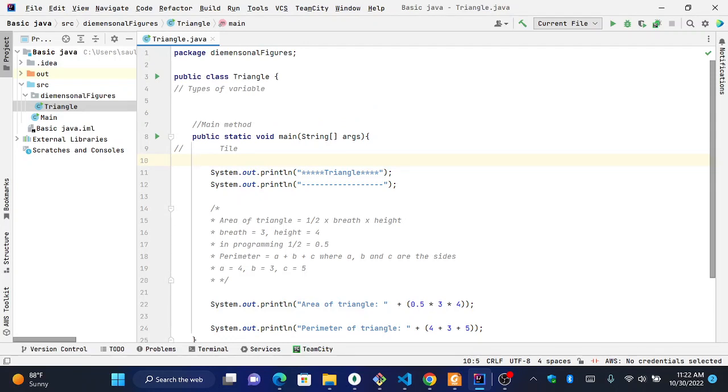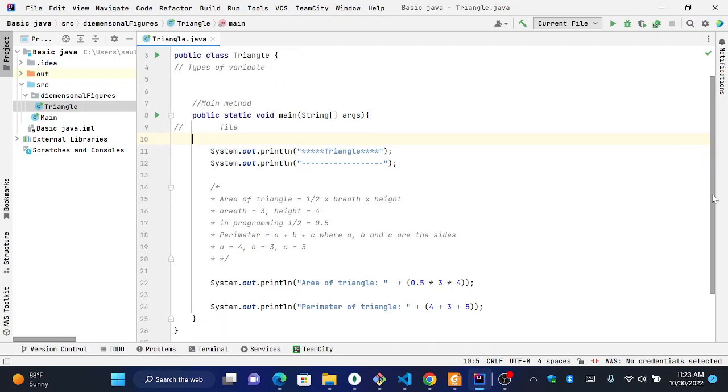Okay, good. If you remember, in our previous tutorial we created a triangle class, and then we decided to display the area of the triangle and then the perimeter. But if you look here, these values are just directly passed inside our print statement.